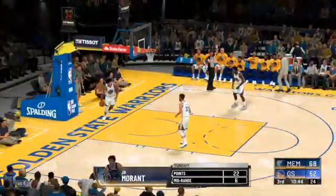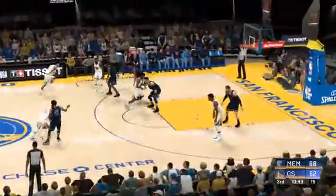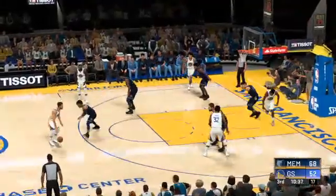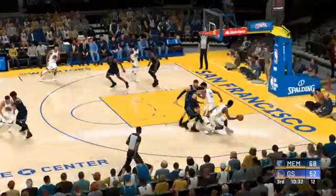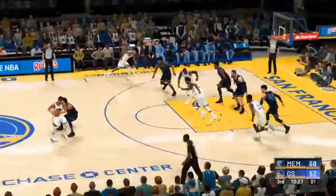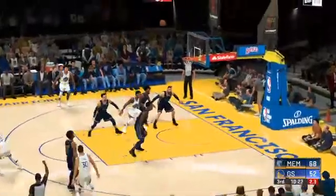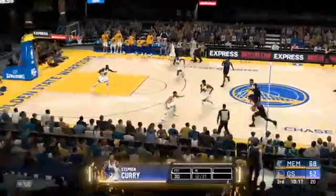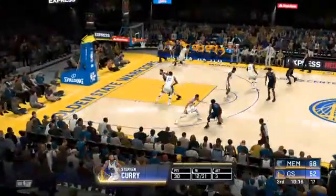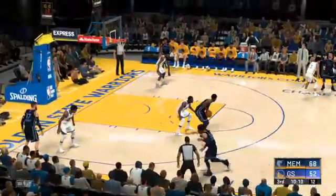Another good play. This is how they built the lead, calling on the right guys at the right time. Basketball IQ is something that gets talked about, but its importance to a team showing up here, running plays that turn into scores. Here's Wiggins, following the basket by Ja Morant. Curry with it. He has 30. No good from outside. Yeah, they're going to try to search out for somebody that's got a hot hand right now. 1 of 4 to start the half. Outside Jackson.